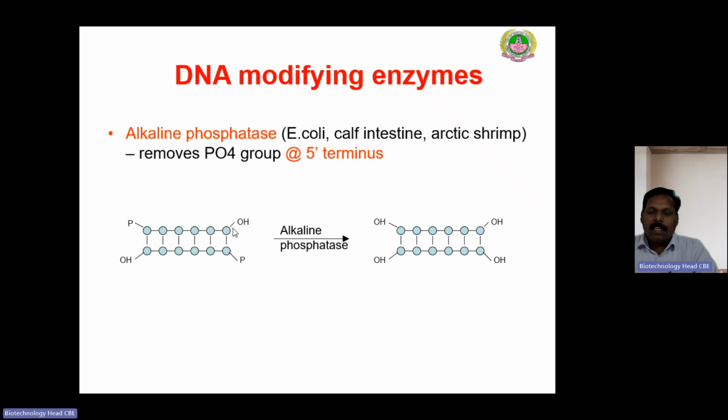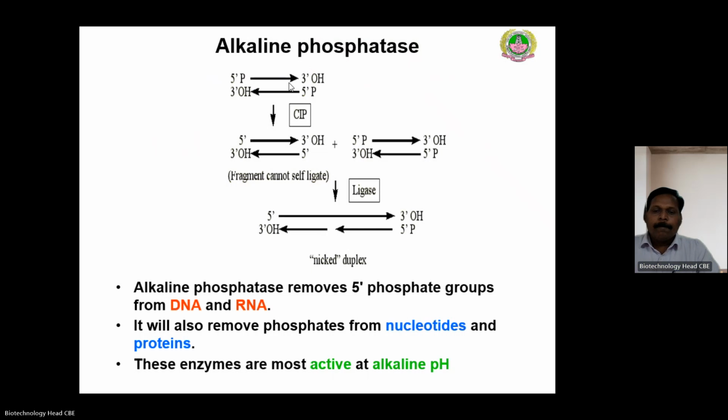Here you can see the template DNA is acted upon by the alkaline phosphatase, which removes the phosphate group from the 5' terminus. When the phosphate group is removed from the 5' terminus, they typically, at all the 4 base ends, will have hydroxyl groups only. So here you can see the calf intestine alkaline phosphatase enzyme acting upon the template, where once the phosphate group or moiety is removed, that will prevent the DNA from self-ligation.